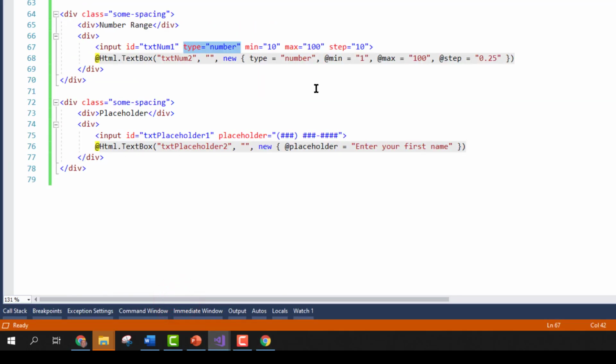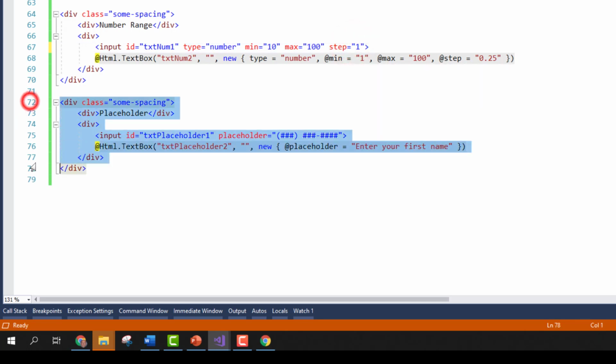And then finally, let me finish this one, sorry. You can also do things like min, max, what's the lowest you can go, what's the highest you want them to go, and then even a step. Most times you're going to look at a step of 1. How many times did you do this? 11. Maybe you're doing a website that counts you working out and you want to say how many reps did you do? Well, you don't do 1.5 reps. You do 1 rep. So most times in these numbers it's going to be a step of 1, but it all depends on what you're doing.